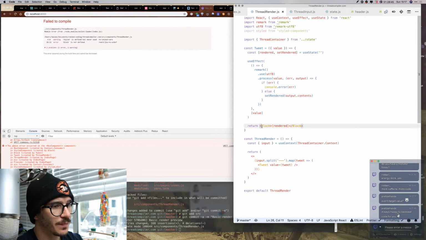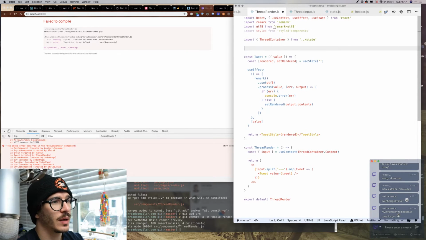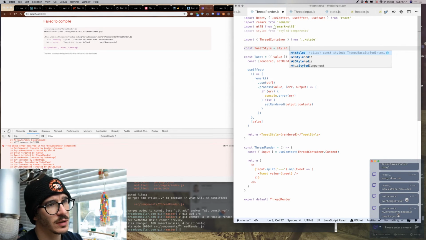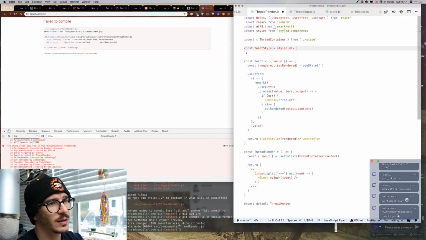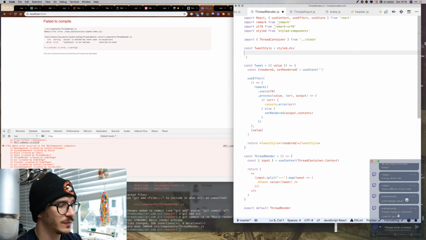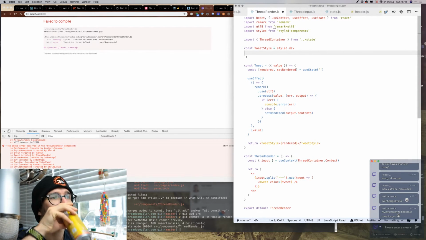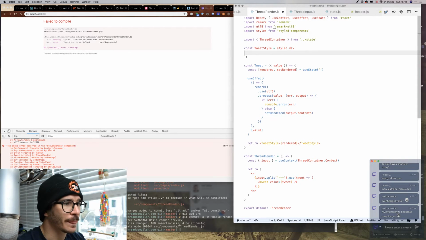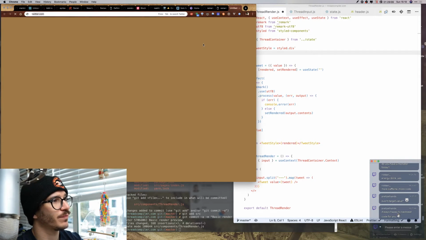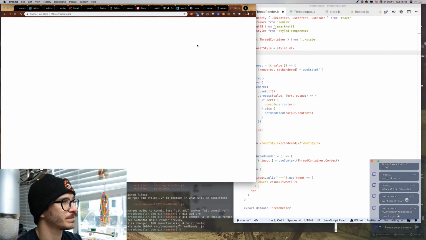Got that, and we're going to say tweet style. And what does tweet style do? So const tweet style equals styled.div, and that div will have all the same styling as a tweet, because that's what makes sense.